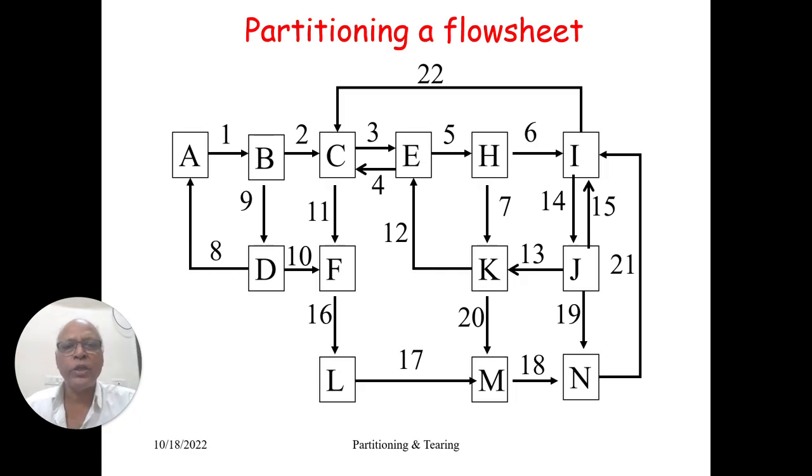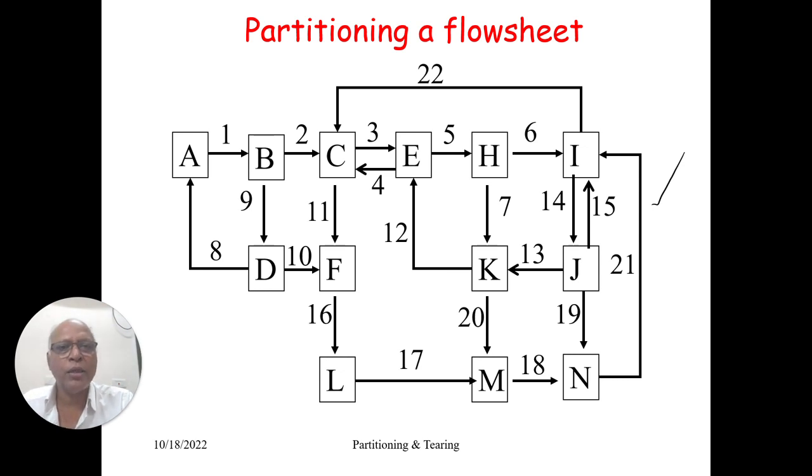One advantage with partitioning flow sheets, having done partitioning of equations, is that because there is a flow of material in a particular direction, the flow sheet itself can be considered as a digraph. How are we able to draw the digraph in the case of partitioning equations? You need to create the incidence matrix, you need to complete the assignment, and based on the assignment, you need to draw the graph. But all these steps need not be done in the case of a flow sheet. You already have a flow sheet, which is something similar to a digraph. You will be in a position to directly apply the algorithm.